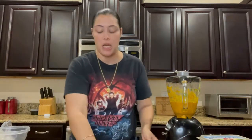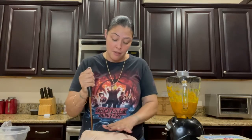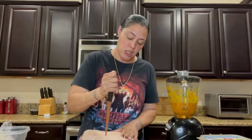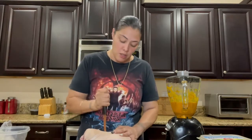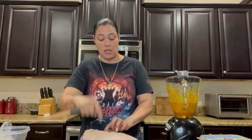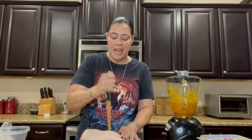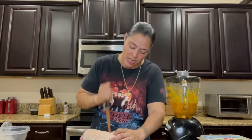Alrighty, so now we're gonna take our pork shoulder and try to grab the sharpest knife that you got. You're gonna use this to give it a good stabbing and make holes everywhere. You want your meat to catch, ooh, that's a bone, the taste. You just make a bunch of holes, big enough that you could scoop that in here. And if I take it out and it's a little bit watery, what I do is just add garlic powder, because garlic powder doesn't give it a salt taste, you know, extra salt.